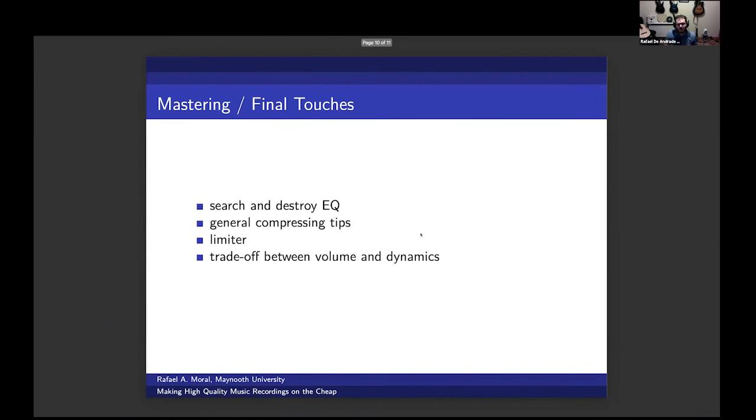So finally, for mastering, there's no time for me to talk about cover mastering, but the only thing I'm going to say is when you're mastering, you're going to do some general compressing, you're going to do some more EQ, you're going to add a limiter to make the volume of the song go to an acceptable level so you can hear things. There's some market-driven volume. Typically, they use loudness units or LUFS to measure this, so you need to do it at -14 if you want to put it on YouTube or Spotify, etc. But I typically put it a little bit higher than that.